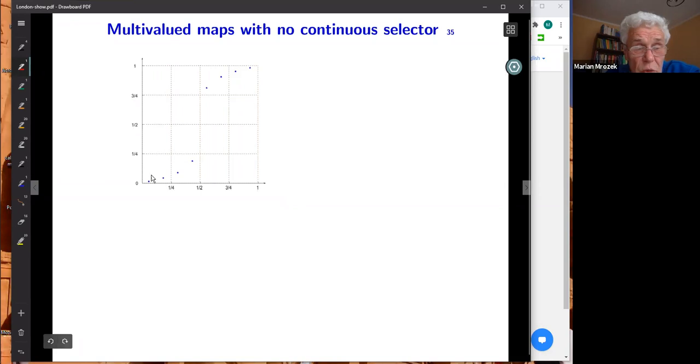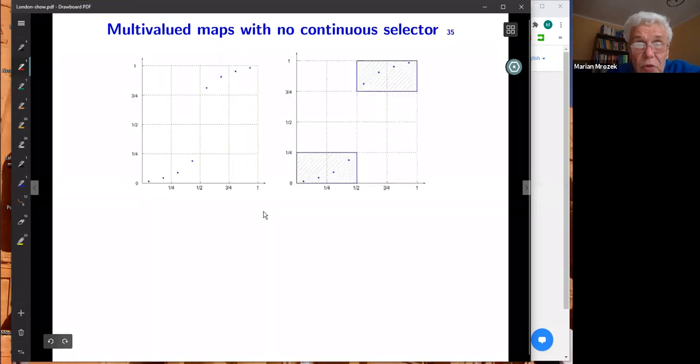So you may be in the situation, and this is of course oversimplified to explain what's going on, that you have just 4 points on the graph of your map. The space is now one-dimensional for the sake of understanding the picture. And you collected just from your observation 4 points on the graph.